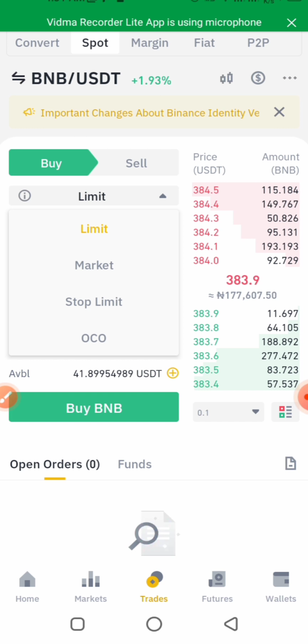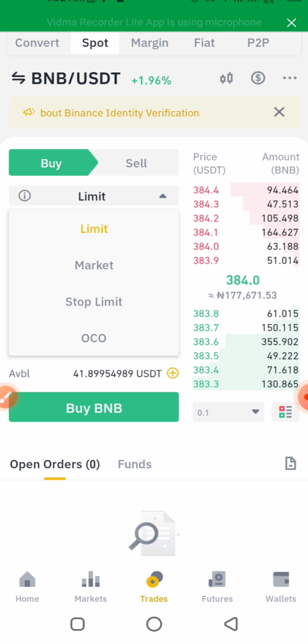But a limit order simply means an instruction to wait and buy or sell when the price hits a particular price target. That particular price target is what is regarded as a limit, because when you set up a trade to sell or buy under limits, that means you have limited the market price, I mean, the price at which that market is going to sell to what you want.